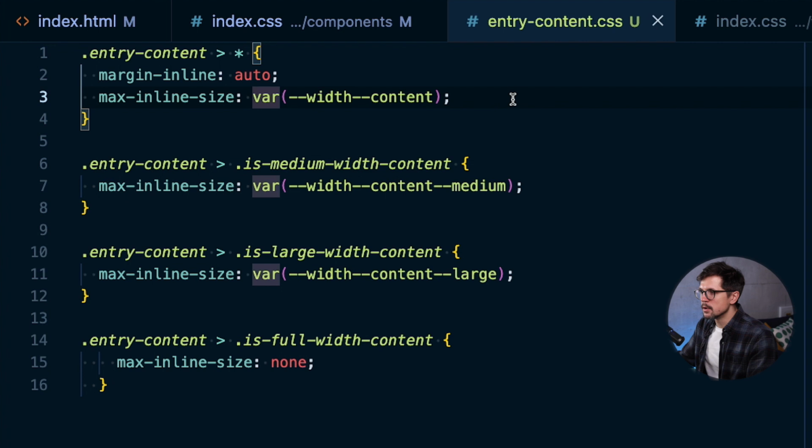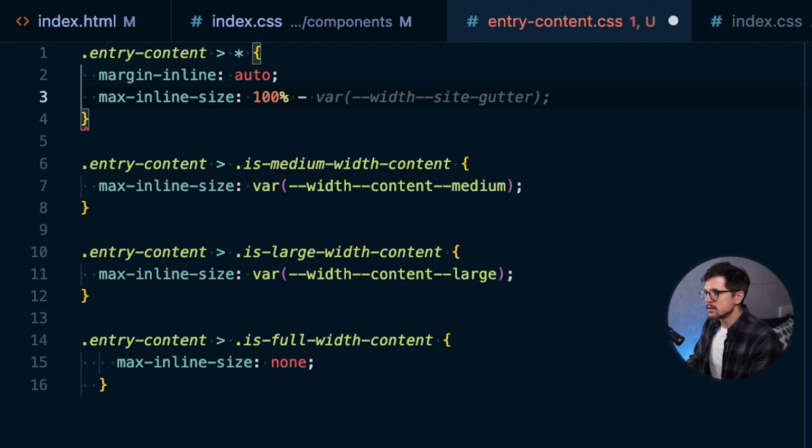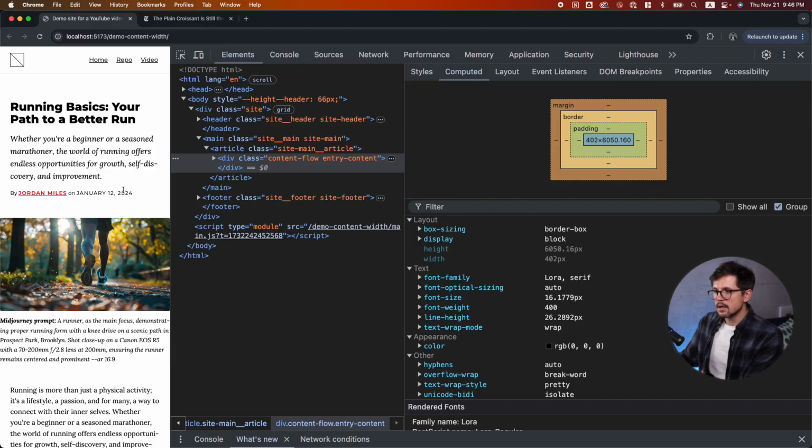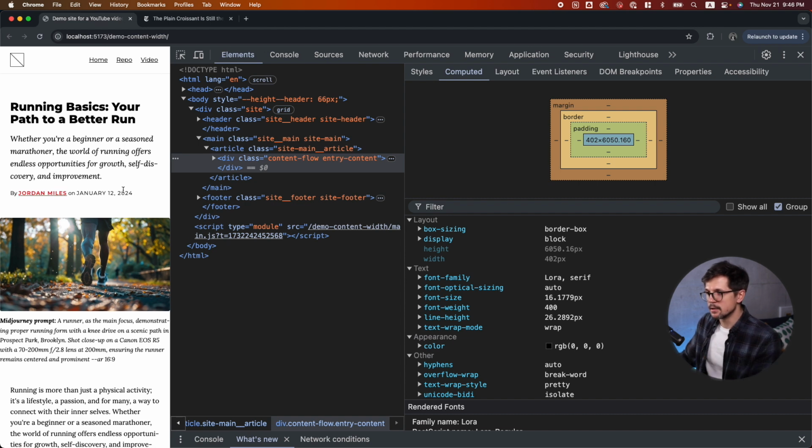We just need to take 100% of the width of the container and subtract the side gutter twice, and just wrap it in a calc function, 100% like that. And because the content is centered, we have this effect of gutters without actually using the padding on the parent container. Everything looks the same except for the wide and large components that we'll tackle in just a moment.